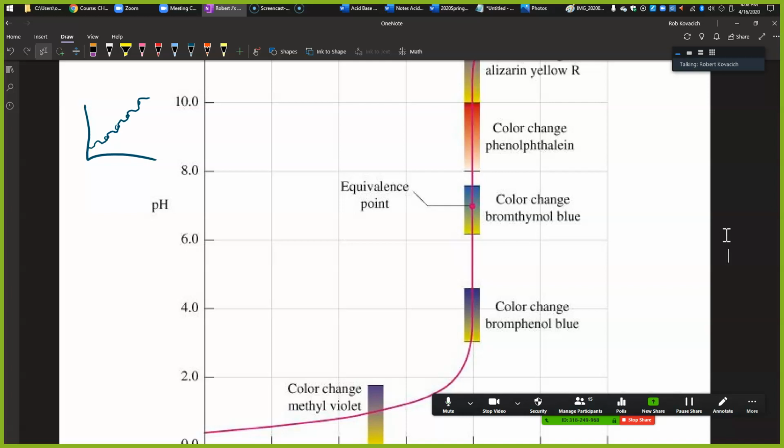I don't know how many of you have actually done a titration before, maybe in high school or whatnot, but you can be to the point where we're just about done. There's a faint color, I don't know if it's pink or not, but it could be pink. And then you put one drop in and all of a sudden it's very dark pink, a reddish color. The reason is this is where phenolphthalein starts to show. The equivalence point here is 7, and it doesn't even start to turn pink until 8.